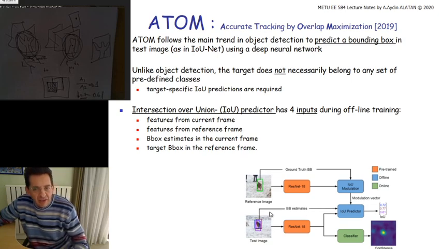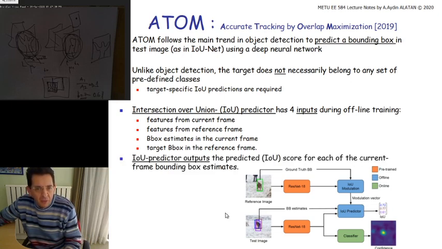Any object detection algorithm will do this bounding box prediction, and what you are doing is simply this IOU predictor giving you a result. Now the output is nothing but the IOU score here. These things are our output. For three different bounding box estimates, we have three different things.